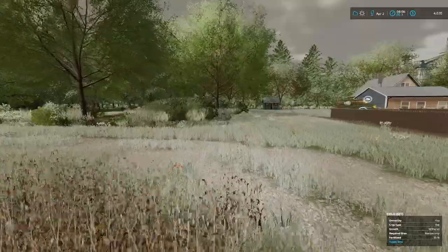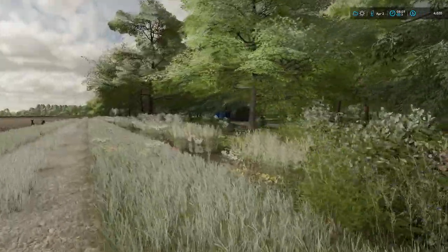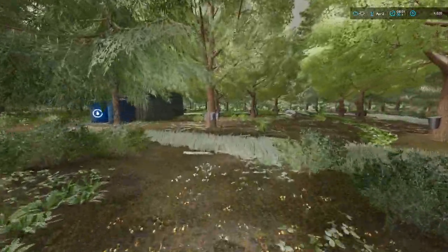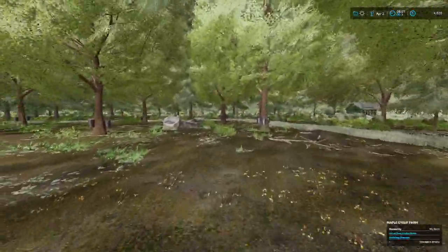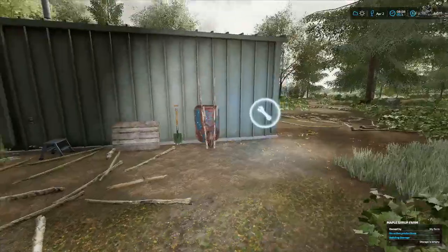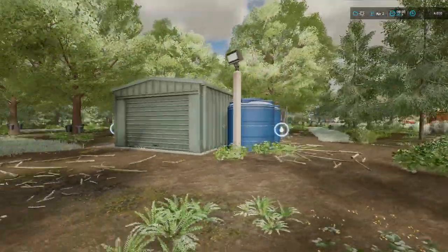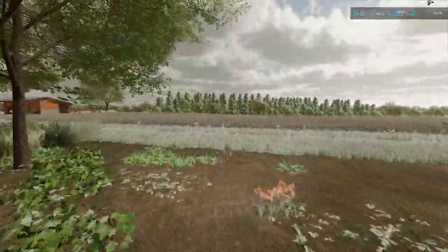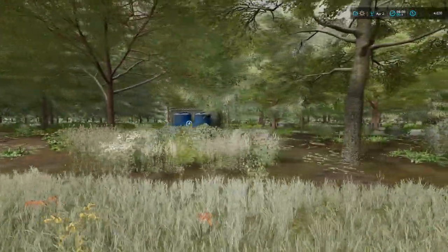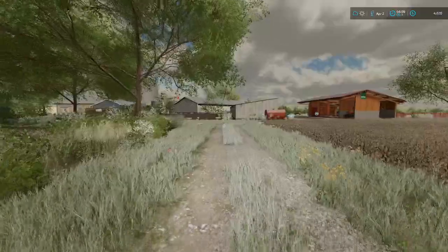Oh, he's got an old shed over here. Oh yes, of course. Yeah, he's tapping some trees for maple syrup. Well, that's good. These look good. I don't know where we're at with them, but hey, can't have Canada without maple syrup, can you? That's something to take care of. Season just passed, though. The peak season for tapping. But we'll see. I mean, we're getting frost, so still good.